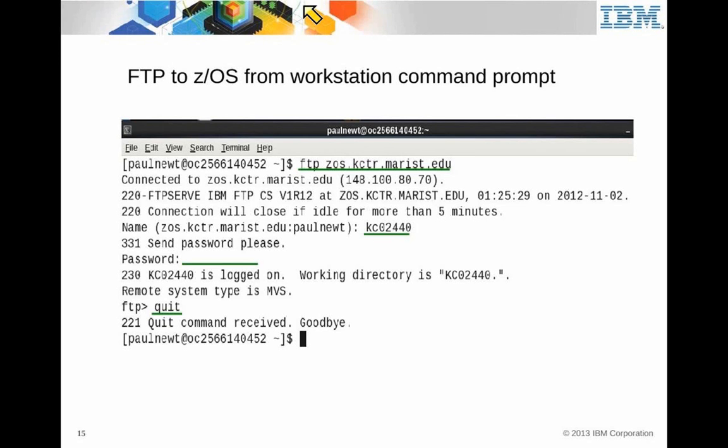Now, what I would like for you to do is bring up a workstation command prompt. For example, if you're in Windows, you can do a run command. And sometimes in Windows 7, you actually do need to use the run command to get to the FTP stuff. From a command prompt, just type in FTP and then the IP address of our lab system, as you see on the screen in front of you.